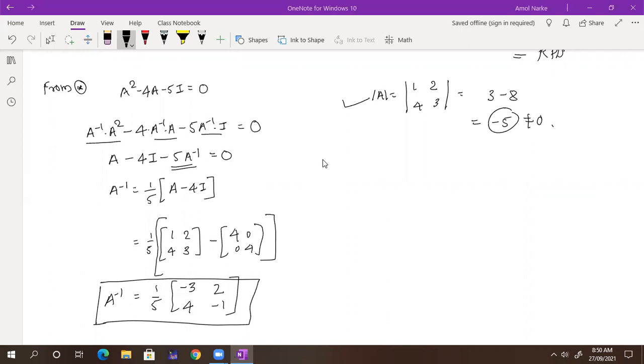Let's check it out. Let's take a simple example whose determinant is equal to 0. Find its characteristic equation and try to find its inverse, so you will understand. If you just consider it non-zero and find it, it is also okay. But for finding the inverse, the determinant should be not equal to 0. If it is 0, by using this method, you cannot find the inverse. You will face a difficulty. You will never get that A inverse. Let's see.